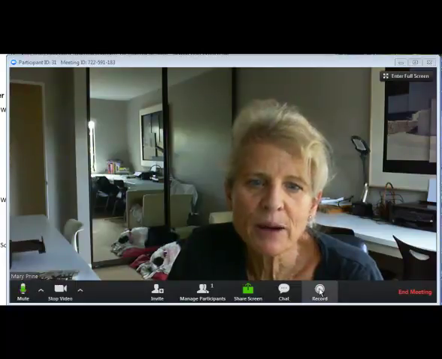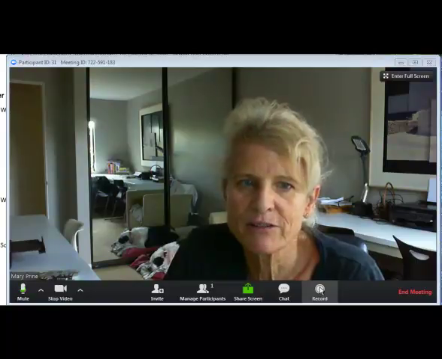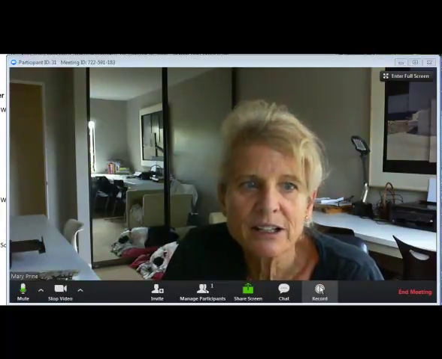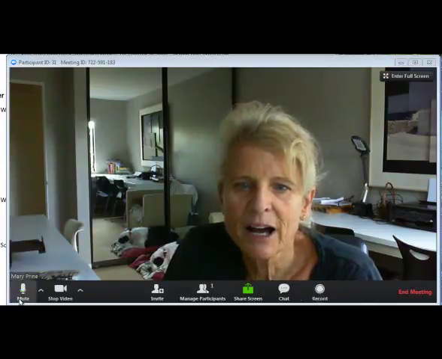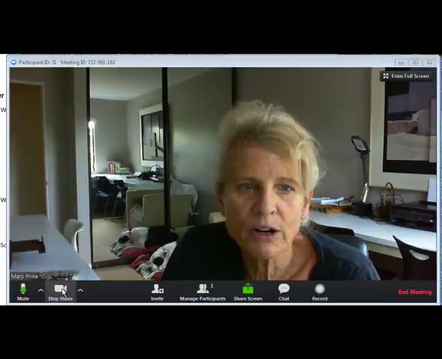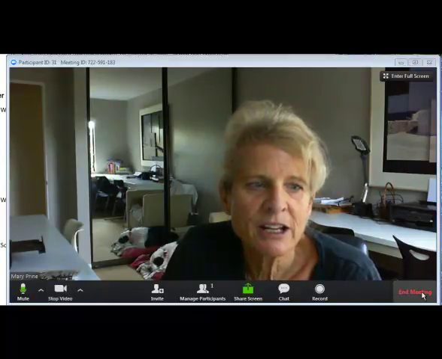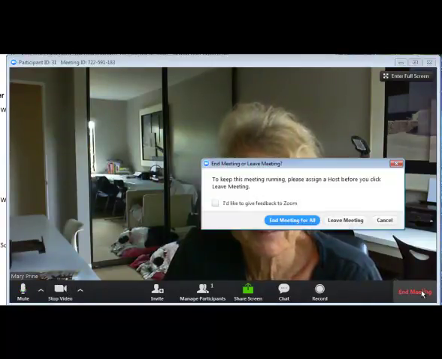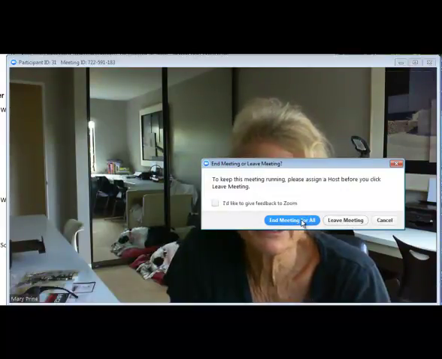And then the final option you have is record. So you can actually record the session. Now if we're doing some sort of instruction here, you may want to record it so you can see that instruction again. So you would just hit record. Over here, you've got the potential of muting your own audio or stopping your own video so people can't see your face. Okay, when you're done, you would click end the meeting. And you would choose whether to end the meeting for everyone or just to leave the meeting. If you were a participant, you would click leave the meeting, otherwise end the meeting for all.